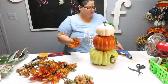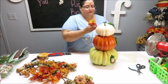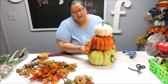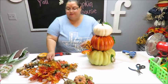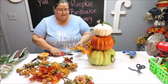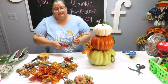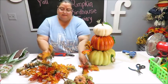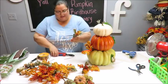But I'm going to add a little bit of glue. Poke it back right where I had made that little hole. And there we go. That's all I'm going to do. Okay. So I'm just going to get some of these. Some of these I'm going to actually separate and create two stems like that. I'm going to go ahead and keep this one big.